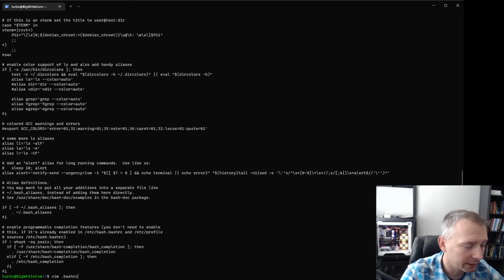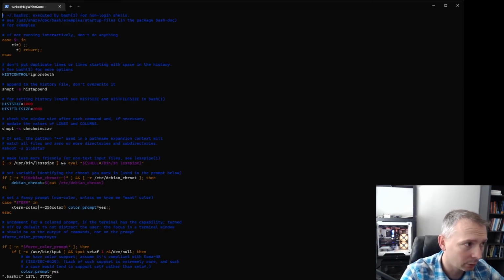And so if we go ahead and type vim space dot bashrc, that'll open up that file that we had just printed to the screen, but open it for editing. So with that, we're now in Vim, so I'm going to go ahead and turn on line numbers, so that I can see where I'm at in the file.